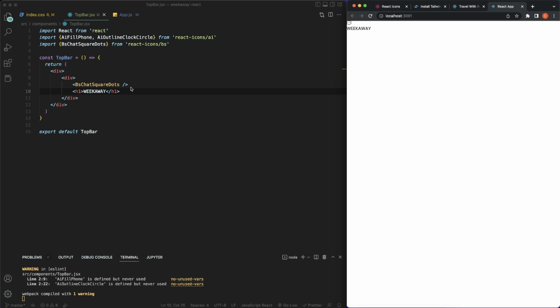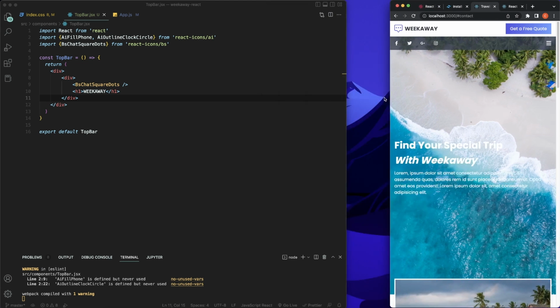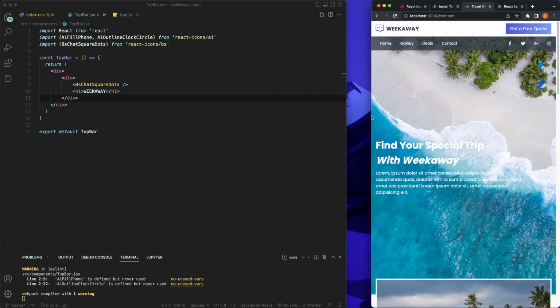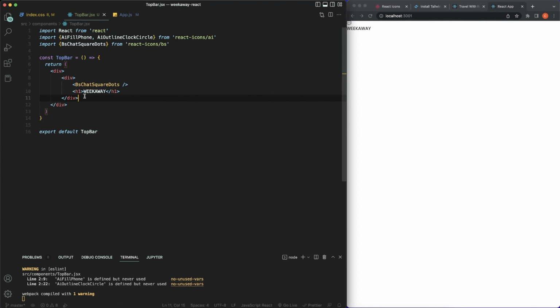Okay, so after this H1, after this div here, what we're gonna do next, this little section here is a div, and then we have our button as well. So if we open it up, and these are actually gonna disappear on smaller screens. So let's go ahead and do that right now. So after this second div, we're gonna create another div. And inside here, we're gonna have another div. This is gonna be our AiOutlineClockCircle.